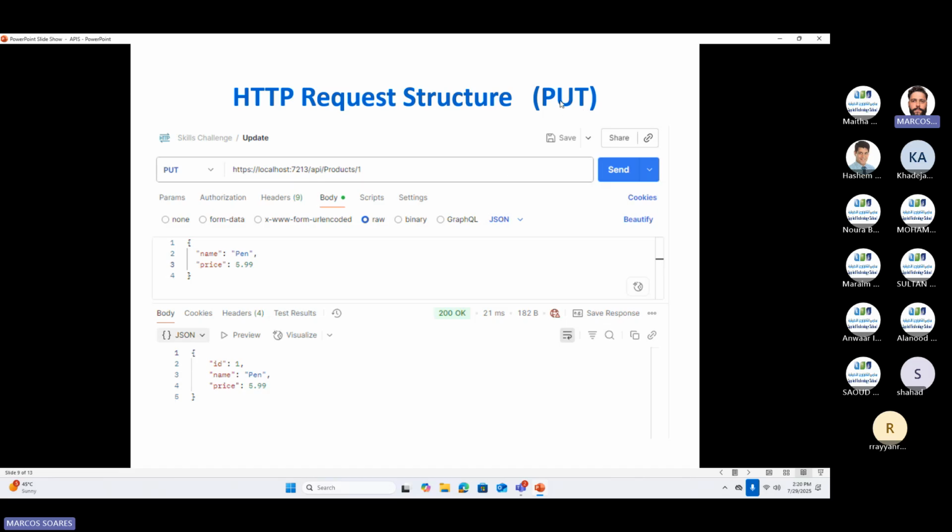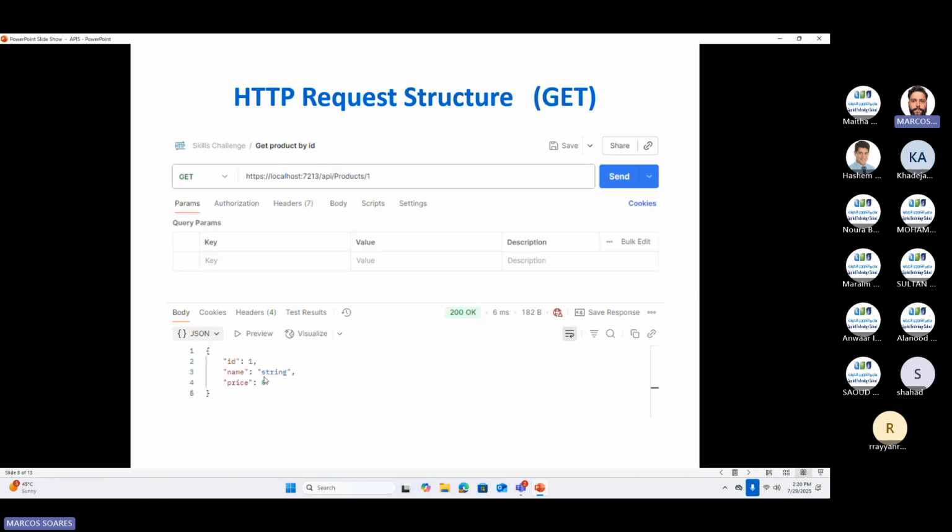Here is the PUT. I use the verb PUT to update some results. So here I have the PUT verb, the endpoint, and here I input the information that I want to change. Here I change the name and the price of the product ID 1. The product ID 1 was name string, price 0.